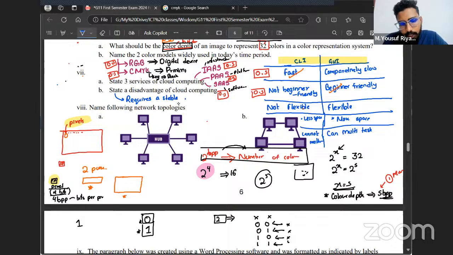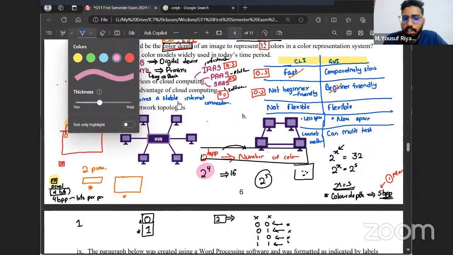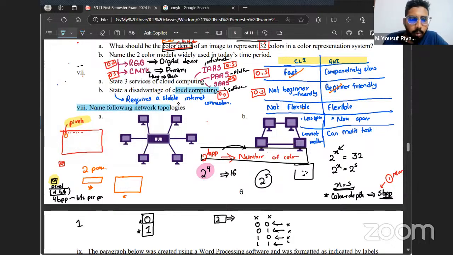If you don't have a stable internet connection, sometimes you will lose access to your stored data, or certain issues can come. So rather than just mentioning requires internet connection, mention a stable internet connection, because if you're a bit more precise with your answer, it's better. So it's a stable internet connection that you need.